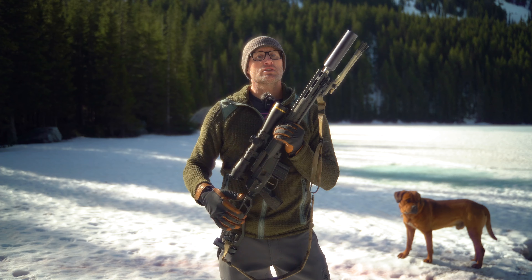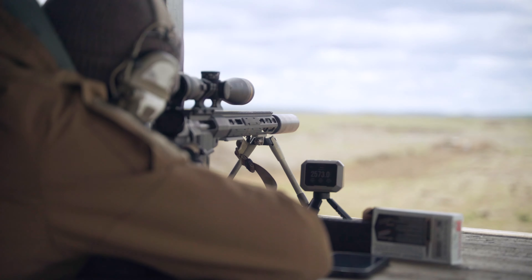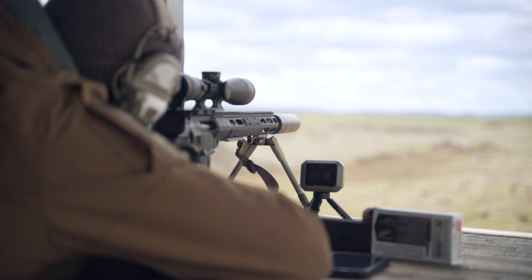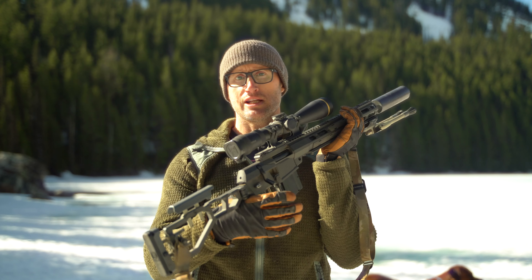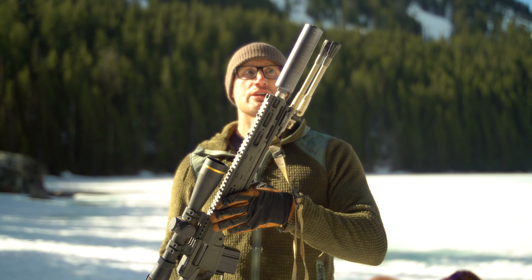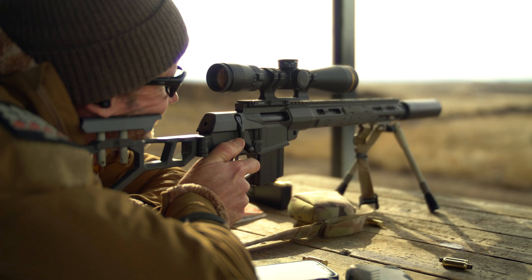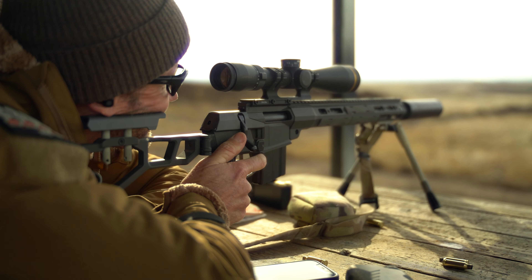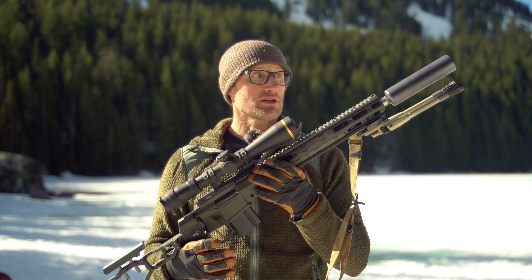So how have I actually used this thing? I haven't actually hunted with it, but I have done a lot of shooting and used it in analog to hunting. The first most use I got out of this was shooting it on my Mini Fix by Q, which happens to have a carbon fiber 6 ARC barrel from Tag Firearms, with the Half Nelson Leupold X5 HD 3-15x44 second focal plane optic. In this configuration, minus a mag, it's looking at a nine pound gun — keeping everything light.